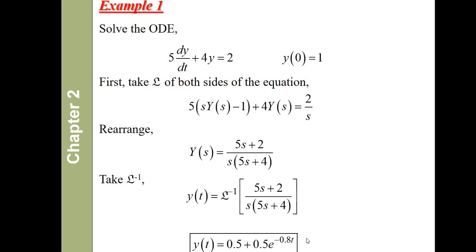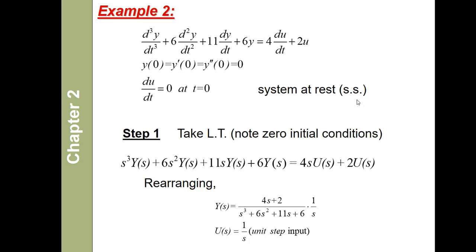This is already the solution of our differential equation. We can also have an example here wherein the left side is third order and the right side is first order. Unknown function here is y, unknown function here is u. Your differential equation is also provided with initial conditions. So we call this initial conditions.